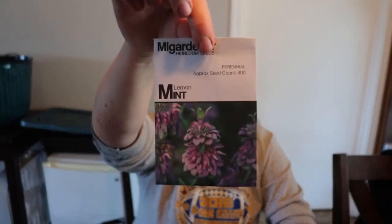Lemon mint. So I won't be putting lemon mint in my garden. It'll go into a container because mint is very invasive, and it'll just take over your whole garden regardless of what else you plant in there. So it'll be going in a planter on my patio, a planter without a hole in the bottom, so there will be no drainage for it. This is not a true mint.